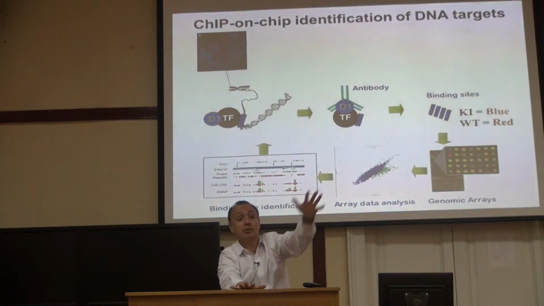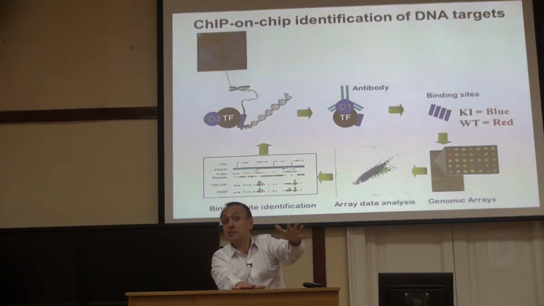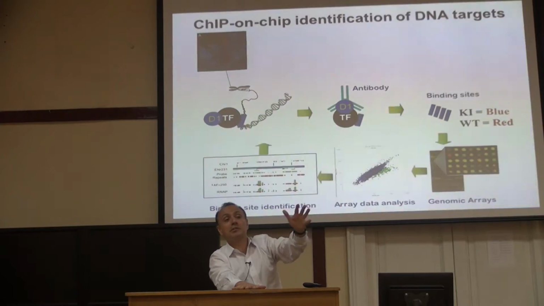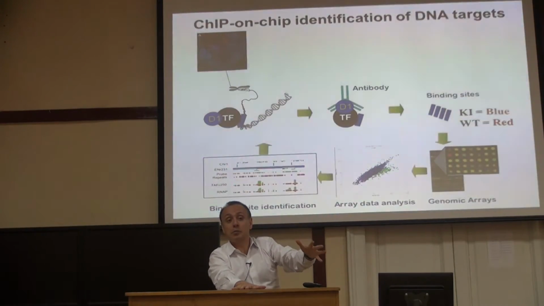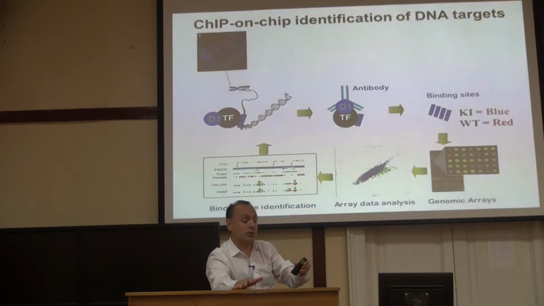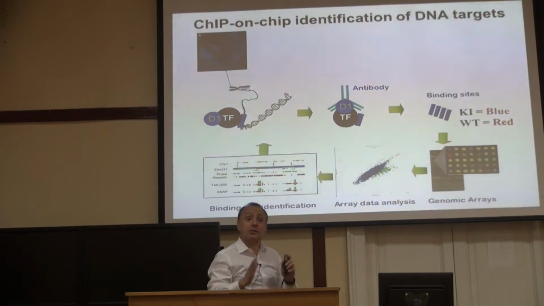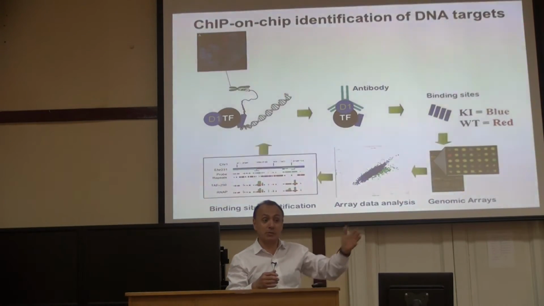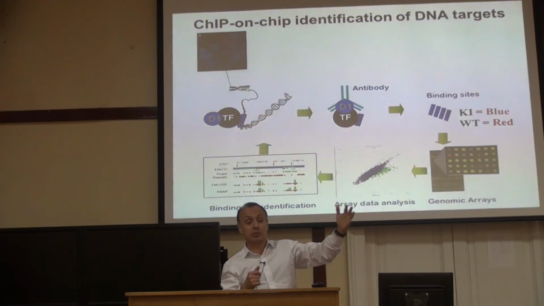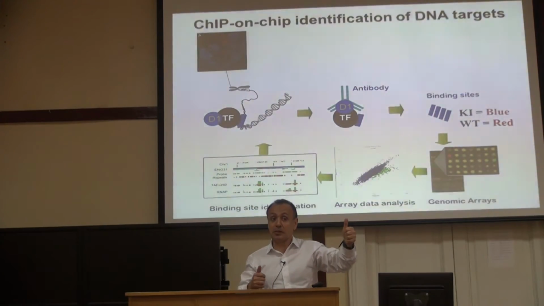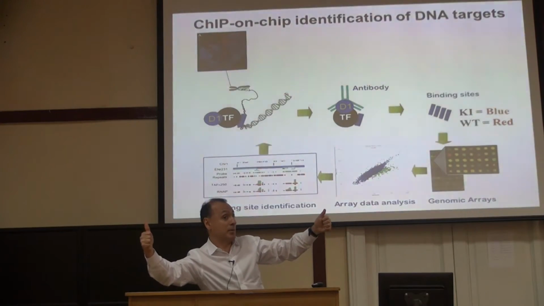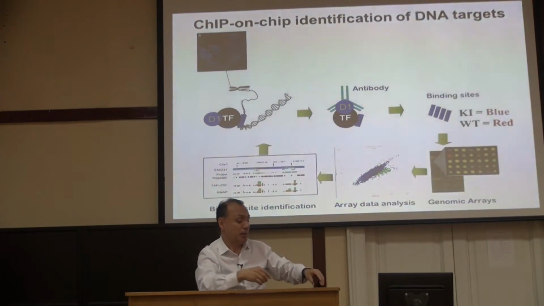So whatever is going to be enriched in the first IP is specific, right? Whatever is going to be red, whatever is going to be enriched in anti-flag immunoprecipitation from the knock-in embryo is going to be specific. And you can do exactly the same thing with anti-HA antibody, which once again you immunoprecipitate cyclin D1 with anti-HA antibody from knock-in embryo, so that is a specific signal, one color. You immunoprecipitate with anti-HA antibody from wild-type embryo, this is the background, and then you hybridize it together.